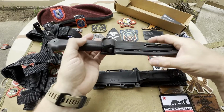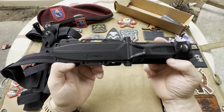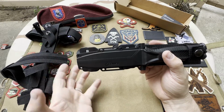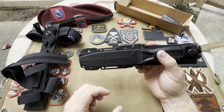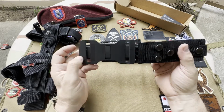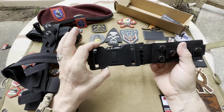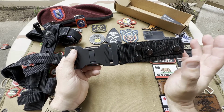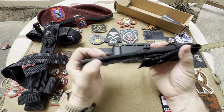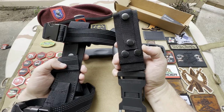That is really nice. And then you look at this, maybe this is thermoplastic. You do have your attachment points, so you can get a Tek-Lok for this, or you can keep it on the sheath that it came with. This comes off. You could wear this scout style, incorporates with the MOLLE system, just like this does. But you could definitely tell the difference in the quality.